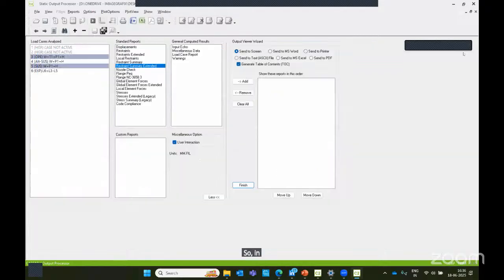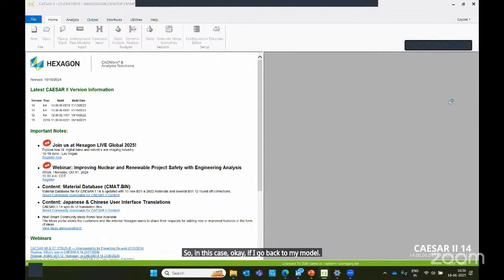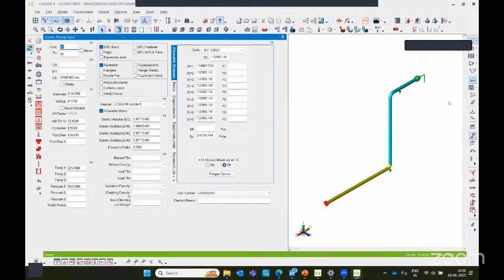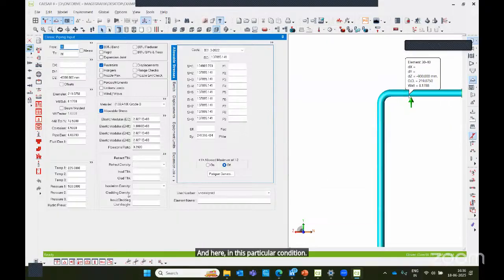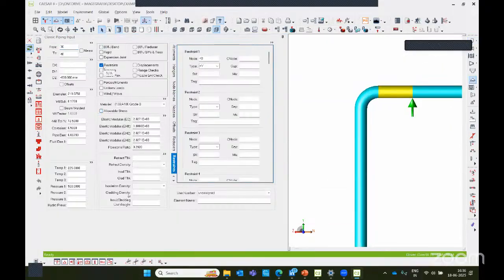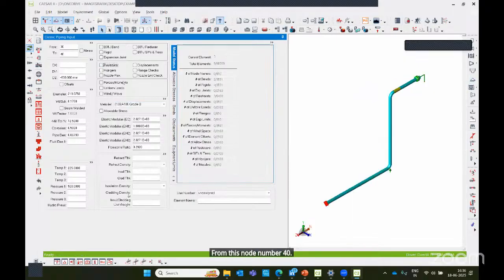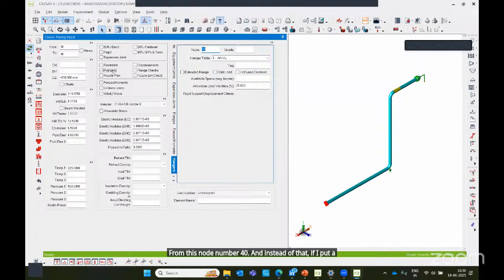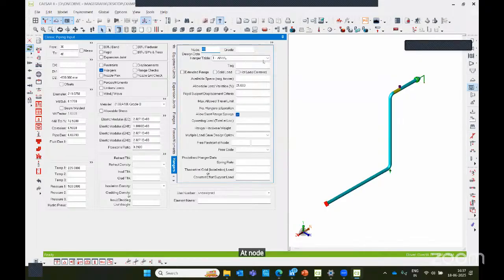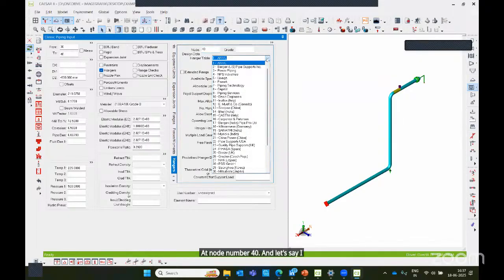So in this case, if I go back to my model, and in this particular condition, I remove the restraint from node number 40 and instead put a hanger here at node number 40, let's say I am taking Anvil as the hanger vendor.